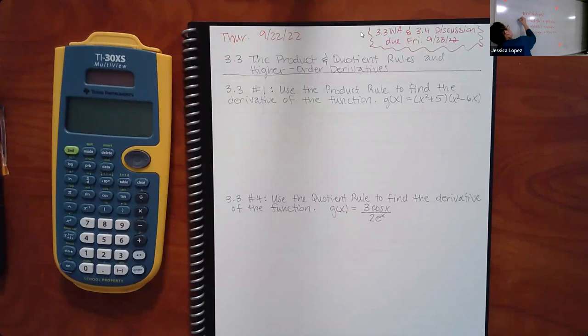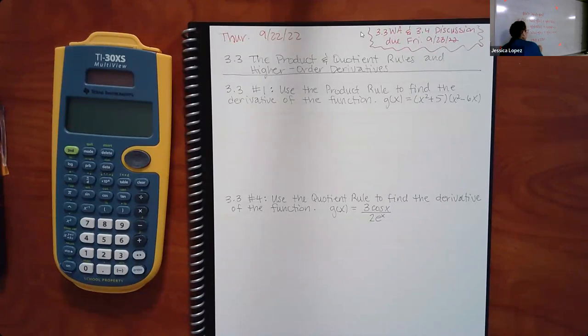I'm going to use this one just because that's literally how it rolls off my tongue whenever I say it out loud, okay? So I will always say the first function times the derivative of the second, plus the second, just as it is, times the derivative of the first. I will always do that. So in the shorthand, I would go 1 d2 plus 2 d1. That's for my product rule. The other one is the mnemonic, right?